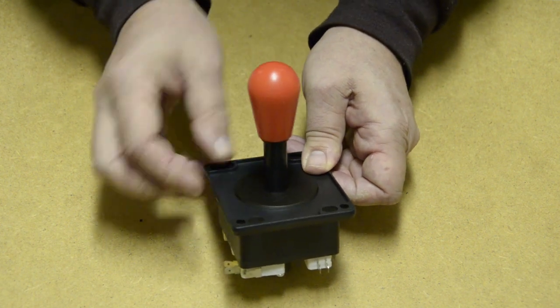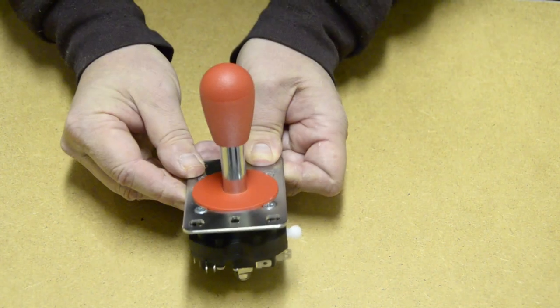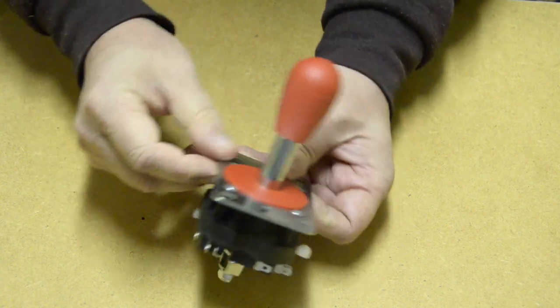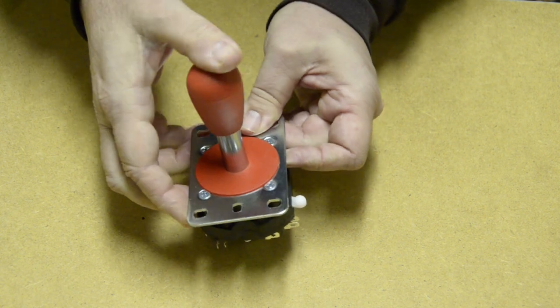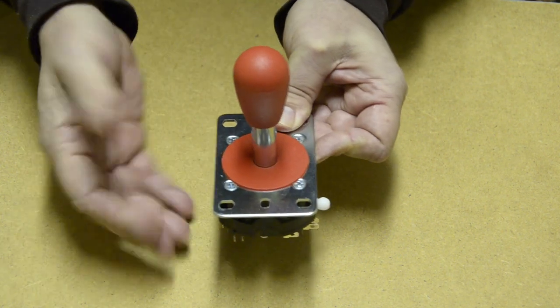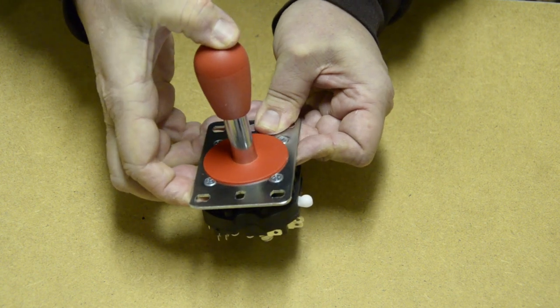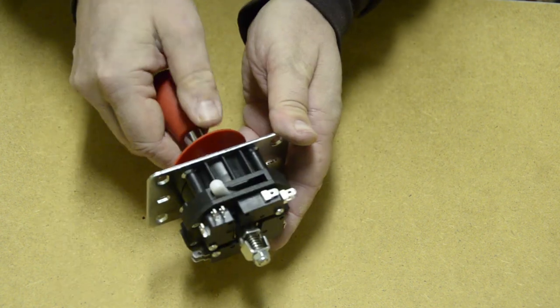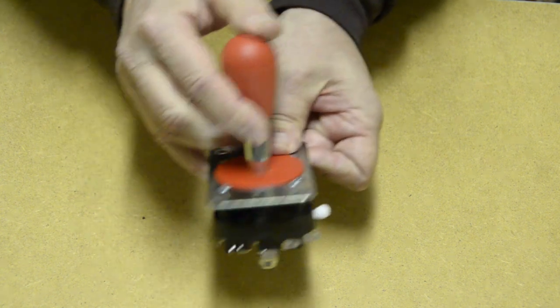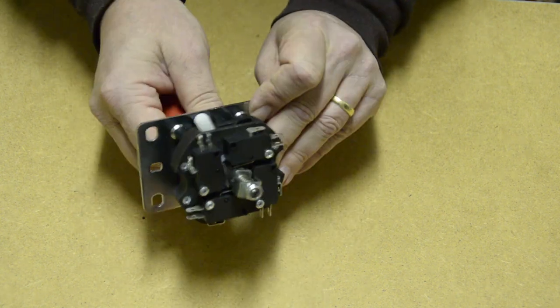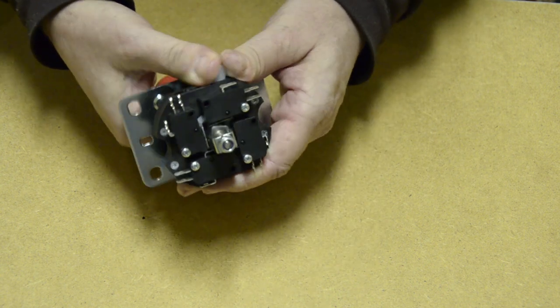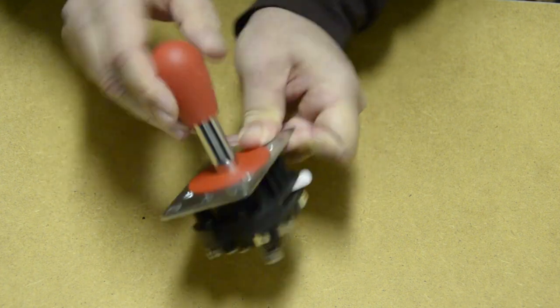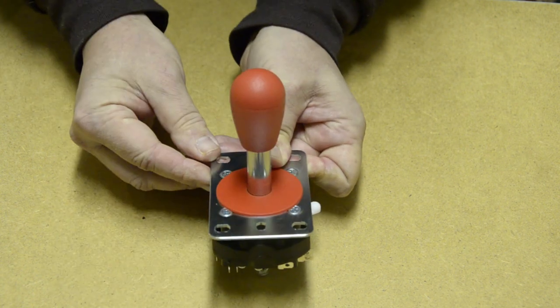This is the Ultimarc Mag Stick. We've seen Ultimarc before. Just looking at this stick is enough to tell you that this is made to last. It is a beast. It's big and heavy and made to be used by hairy people with big muscles, mullets, and tattoos. It actually has a very nice click and is the only stick where you can rotate the square gate with a switch on the side. That's a really nice idea if you want to switch between game styles that rely on diagonals or not. That switch also turns the microswitch activator on the stick to match your selection. This stick doesn't use a spring internally but a magnet. It's got a very short throw and operates lighter than its brawn would suggest.